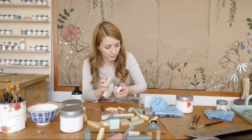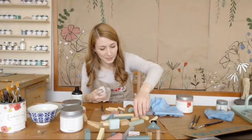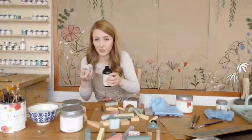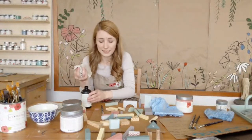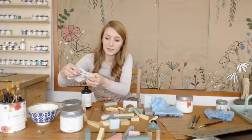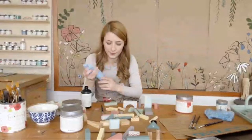Oh, wait, I've already applied hemp oil to this one. Oops. Okay, the clean ones. Gotta keep track. Just a little bit is all you need. I just like to keep it on a cloth, dab it lightly. But this is just the example to show you the color. You do want to use the lint-free cloth, sorry.